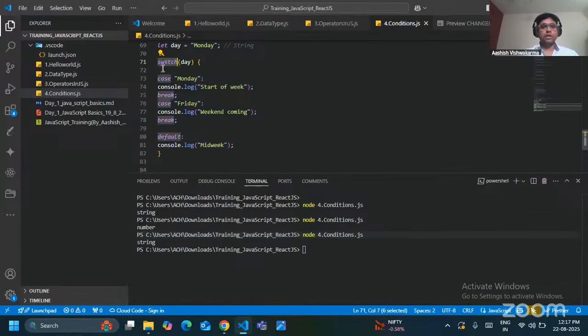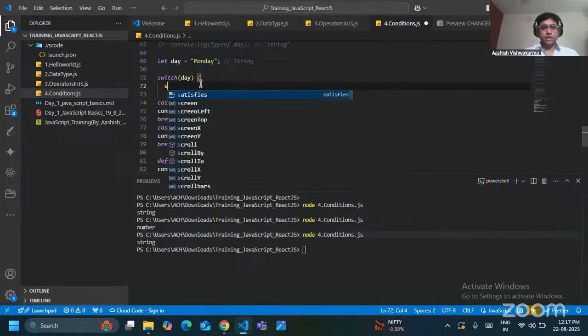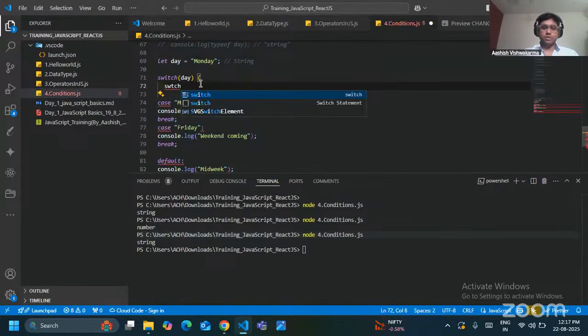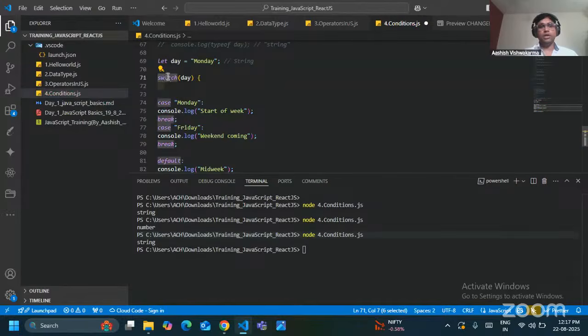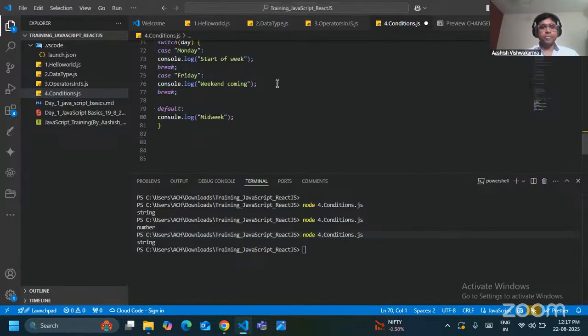This purple color with switch, let, case, break and default, these are all JavaScript default keywords that we cannot use again. Suppose I want to use it again and again, it will give some errors, because inside the switch we cannot write it again, and we cannot use these default keywords in our normal use. This is already defined by JavaScript, so we cannot touch it.